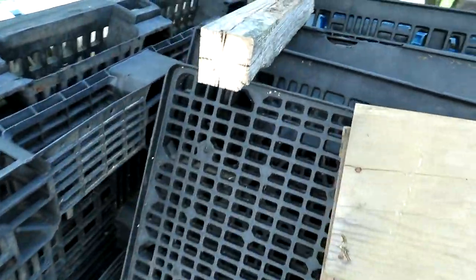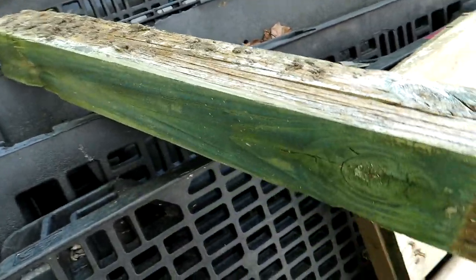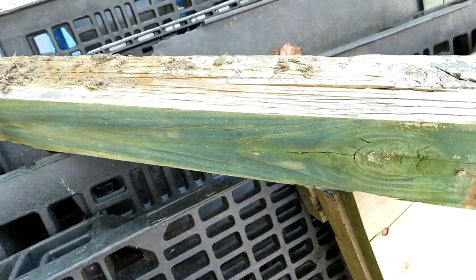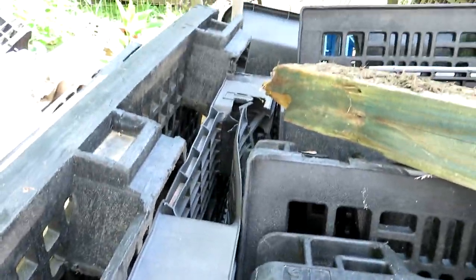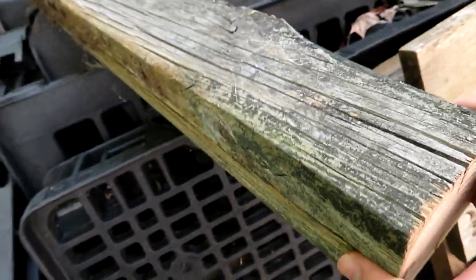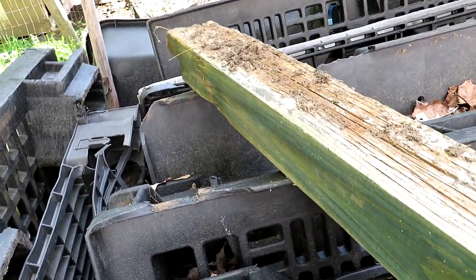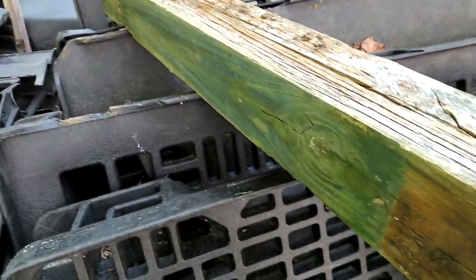Wait, where's the other one? Oh, I put it outside to dry. Here it is. Look at that. Doesn't that look cool? The cool part is I can just use old wood that we were going to throw away. I actually pulled this up today because the bottom of the post broke and I had to replace it. So we shall see how it turns out. Right now I need this dirt to dry so that I can brush it off and not leave mud.